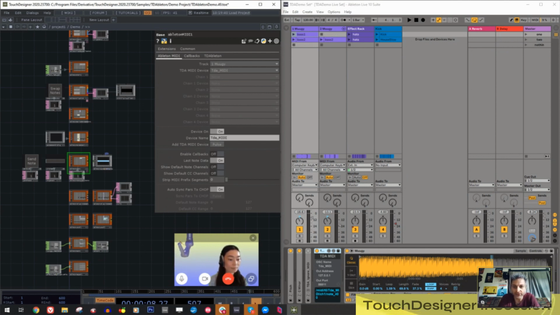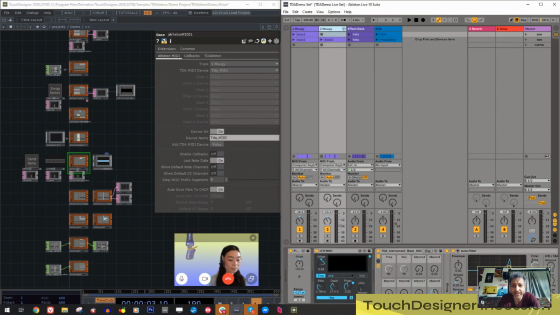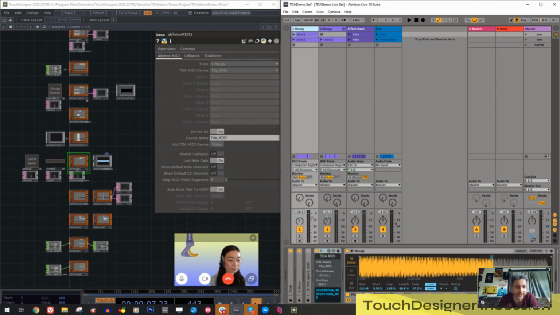And they can create new stuff. That won't change anything. The only thing that will confuse your TouchDesigner project, if you just gave them the straight Ableton, is if they delete stuff that you're trying to connect to, that'll be gone. But if they rename things that you have it programmed to connect to, that's going to break it. But you'll just have to choose it again properly in the TouchDesigner interface.